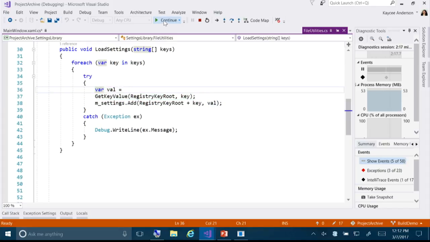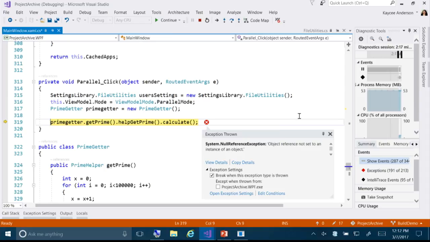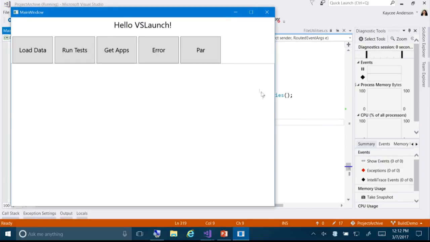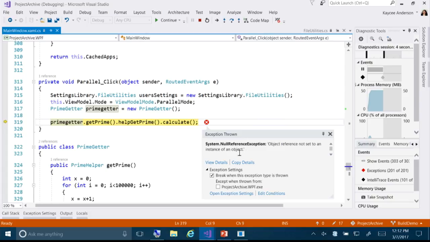Now I'll show you. I hit continue, and I didn't break on any of those, but I broke on an important exception that I care about in my main window XAML.cs file here. That setting lasts between different launches of my application, so I hit play, and I'm not going to stop on any of those argument exceptions, and I'm going to go right to this null reference exception, which is going to help get me to the code I care about faster and help me inspect the things I care about.